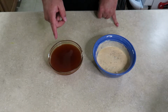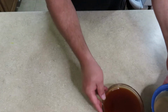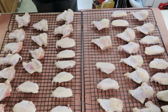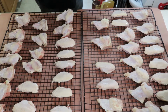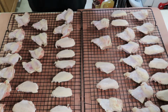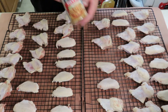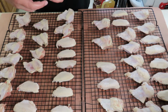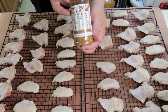We made the glaze. Now we've got to prep the chicken for the smoker. Okay, we've got the wings all laid out. Time to season them up now. I'll be using some Weber Kickin' Chicken seasoning. And to that, I will also be doing some cool smoke barbecue rub with cayenne and smoked paprika.